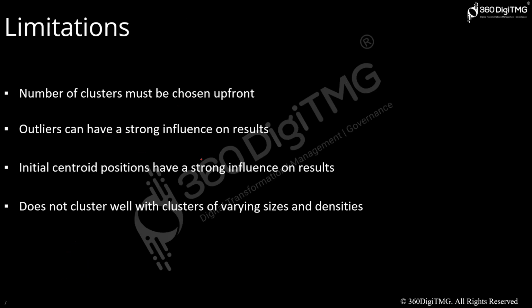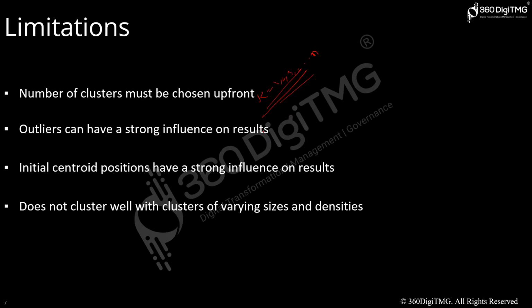And limitations. Here, the number of clusters must be chosen upfront, whether K is equal to 1, 2, 3, and so on up to n. You can't choose as you go on. It has to be chosen before. For that, you have to have a very good idea of your data, or of how many clusters it is possible to split into.